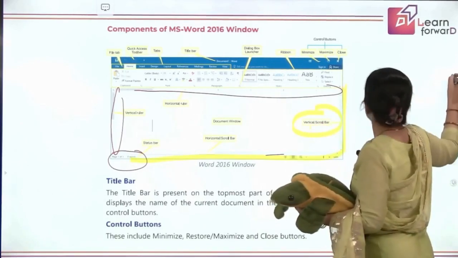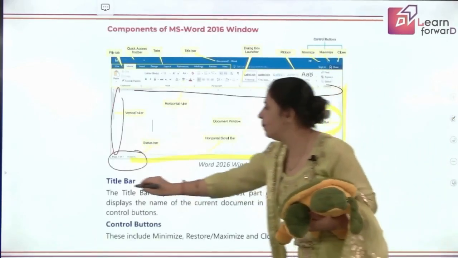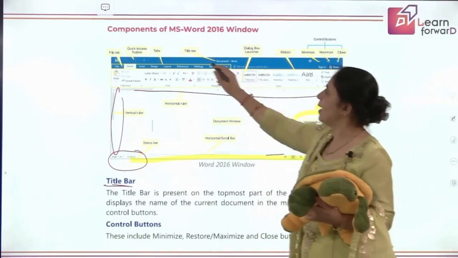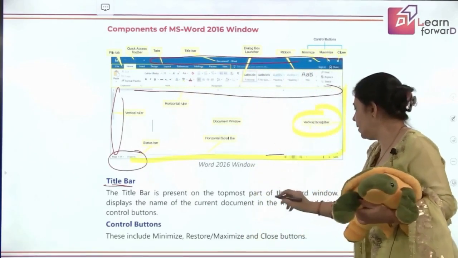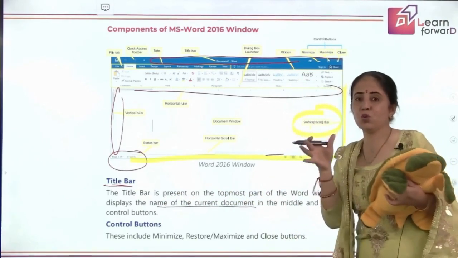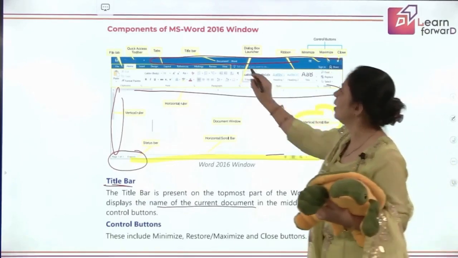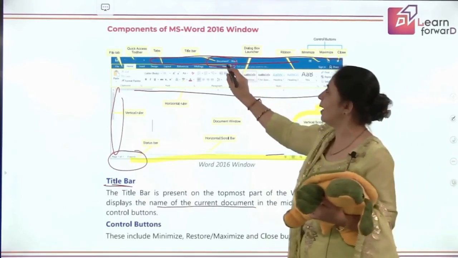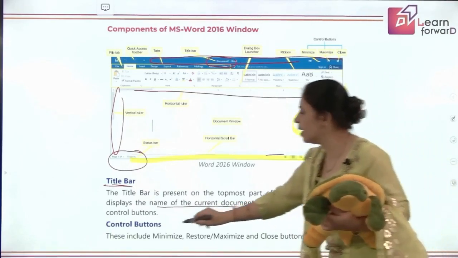Good. So just look here, I'll be telling you what actually a title bar is. I told you the title bar exists on the top of the screen. This is the title bar, and it is basically used to show the name of the document which is open. Whatever document is open, the name of that document is displayed here. Currently you have not named the document, so it shows Document 1. Okay, this is clear.